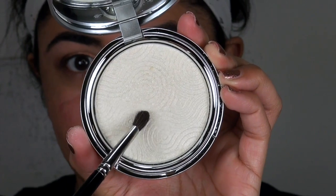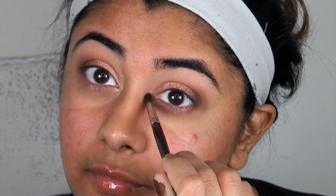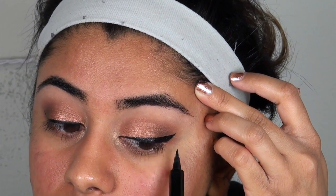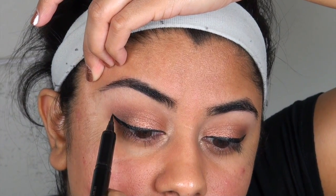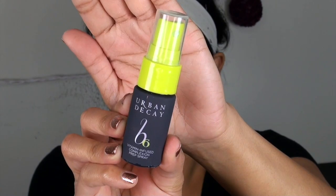Next, moving on to the blush — 'High Society,' squad goals, maybe Taylor Swift inspired, who knows. On the inner side of the eyes: one two three four five. Then we're going to turn the pen sideways to get the full side felt tip — so you look like you have a mask on, like a superhero effect. Urban Decay — pepper spray? I hope not.